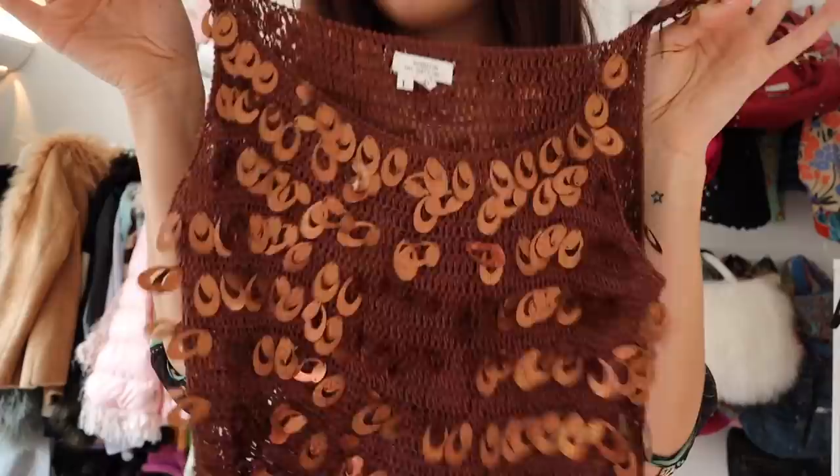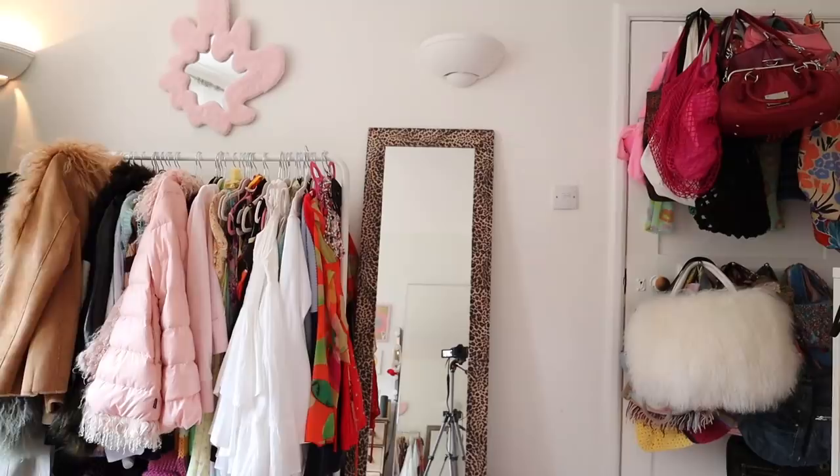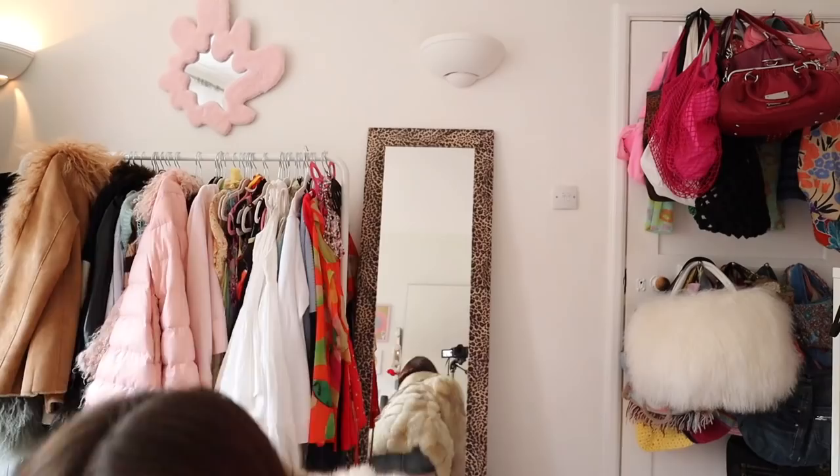Look at it — it's so fun, I'm obsessed. I'm going to try it on for you guys now. This is the top — I'll just cover my nipples. It's so cute, it fits really nicely and has a nice hang to it. This skirt is also from Vintage Paradise — I would wear this every day for a nice dinner or drinks. When it hits the light, the little sequins on it are so, so pretty. This is a moment!